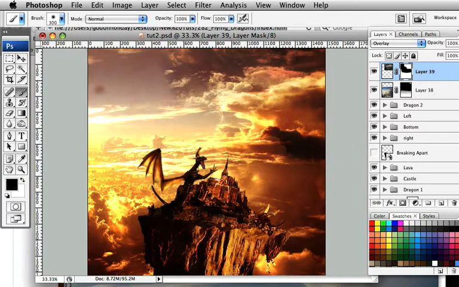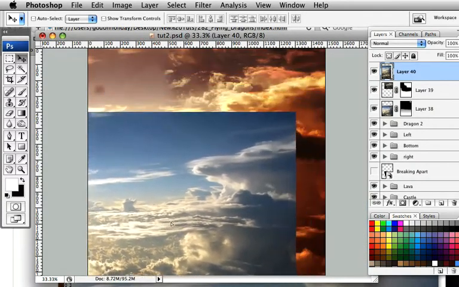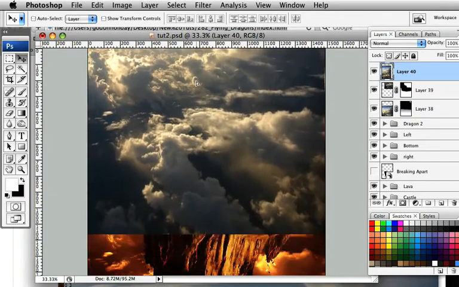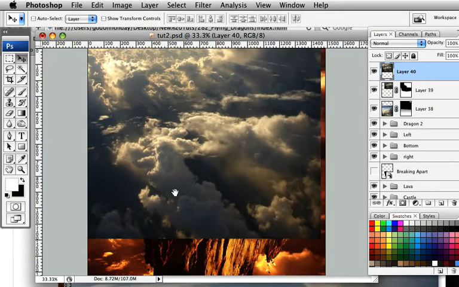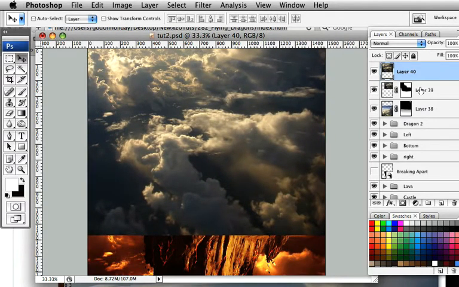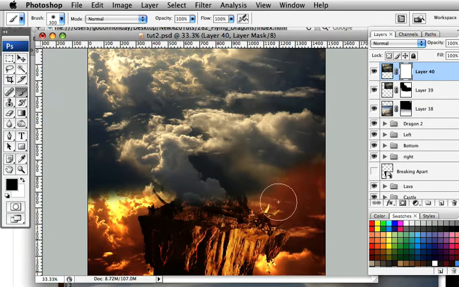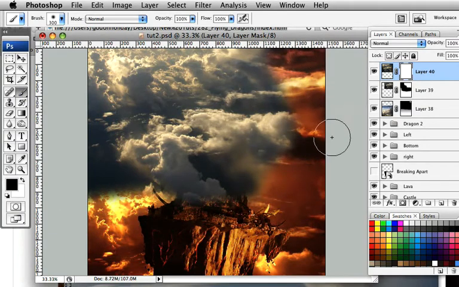Okay, and then we're going to do the same, but this time we're going to bring that over from the right and put it on the left. So bring that in. I'm going to bring it up. I'm going to use this corner area up here to join this bit across. So I'm going to stick that in there. Go to layer mask, reveal all, and then just paint in these edges. We don't need this top bit.